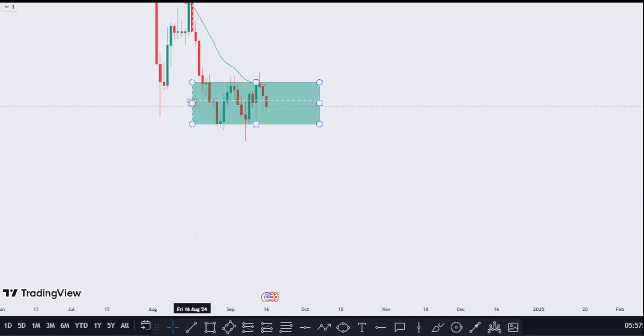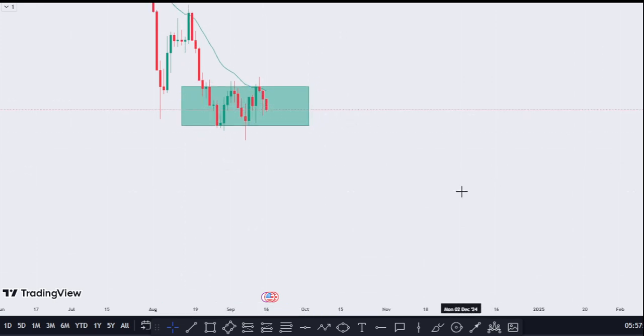What you have to do as a professional price action trader is to box out this consolidation zone. Then wait for days or weeks or months, depending on the volatility of the pair, and watch out for a breakout either to the downside, then wait for a pullback and we take a sell opportunity, or we wait for price to break to the upper side, wait for a pullback, then we take a buy opportunity. That is our sentiment. That is our market forecast on USD CHF for the week.